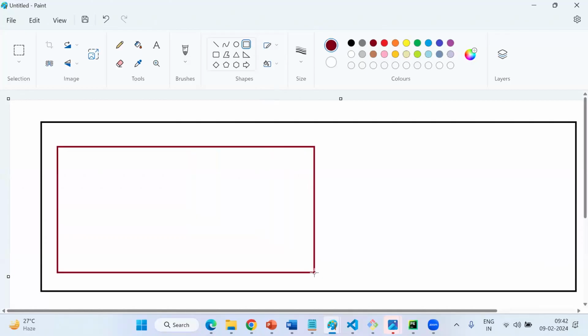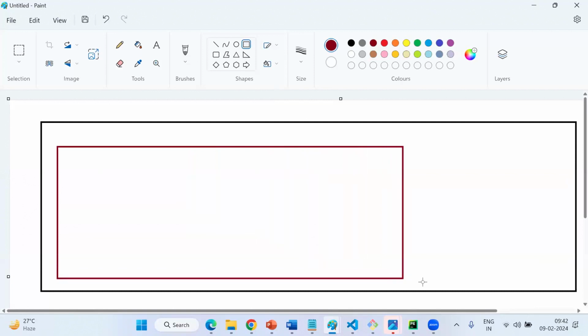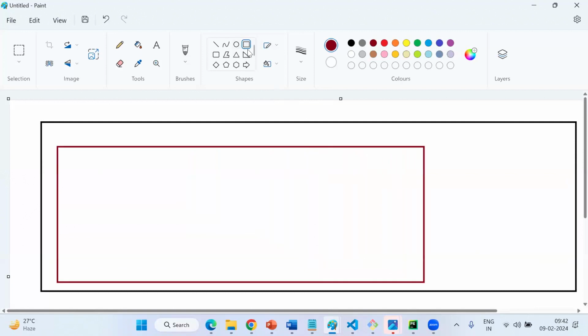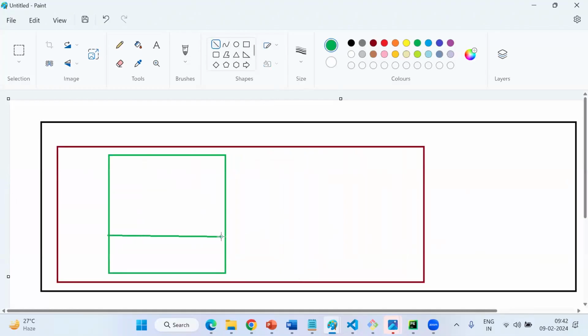One availability zone. Consider this is an availability zone. Inside, instances are there, right? So this time I'm going to create only one EC2 instance. In that instance, I'm going to install Docker.